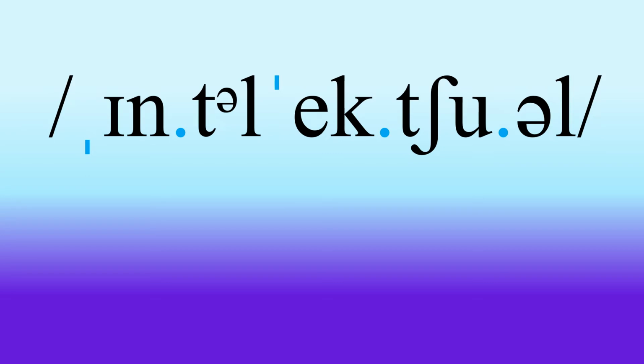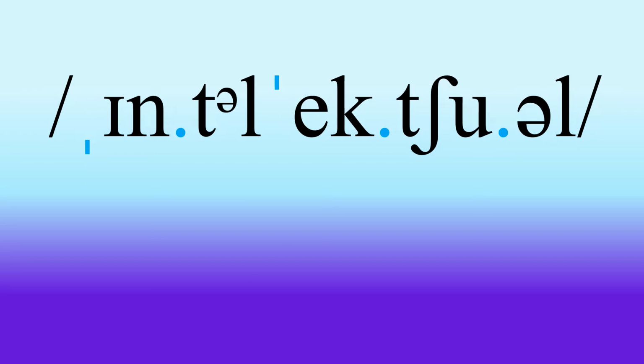So here's the script from the Cambridge Online Dictionary, and with the blue parts on this slide, we get several really important pieces of information. So first of all, hopefully you can see there, looking at the black chunks between those blue marks, it tells us that we've got 5 syllables to this word. So in, tel, ek, chu, ul. 5 chunks, 5 syllables. So that's the first thing we learn here with the blue marks.